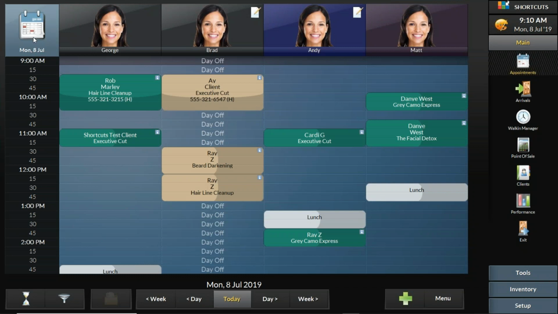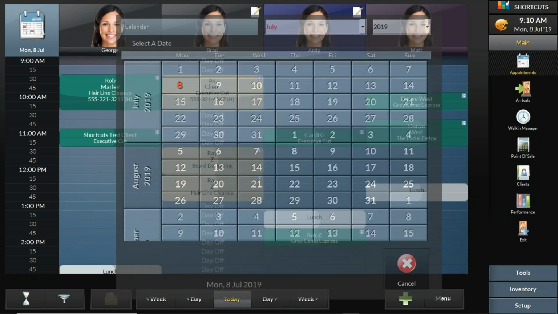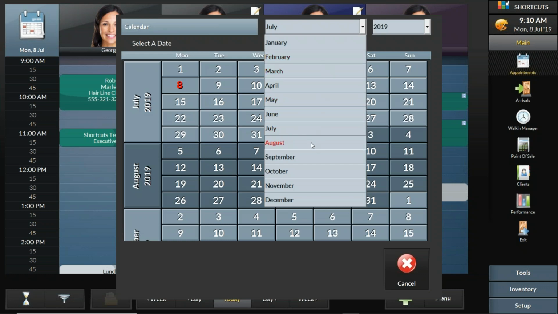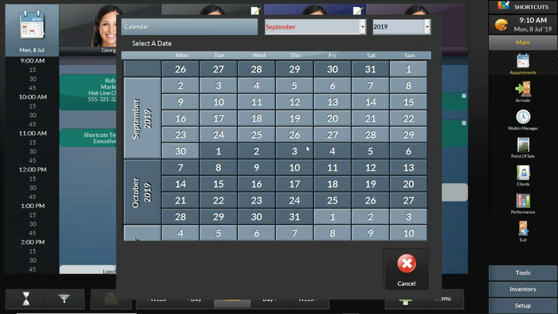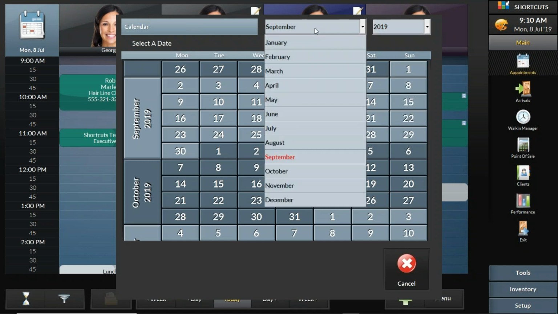On the top left corner, let's say you have a customer that wants to schedule even further out than 2, 4, or 6 weeks at a time. Perhaps you have somebody that wants to make a wedding reservation, even for next year. So that is when you would press the calendar button on the top left corner. And when you do that, you can actually select any month or even any year on your calendar.